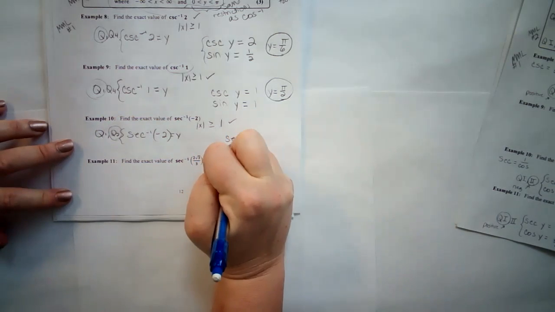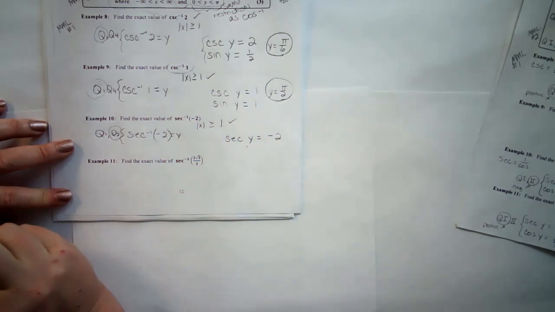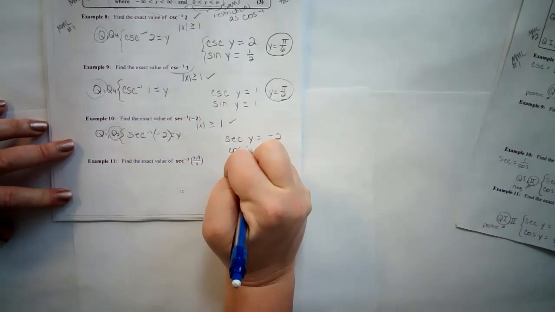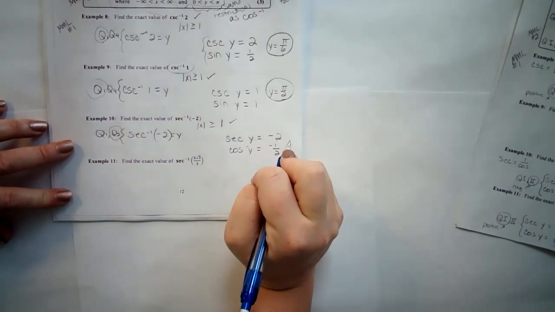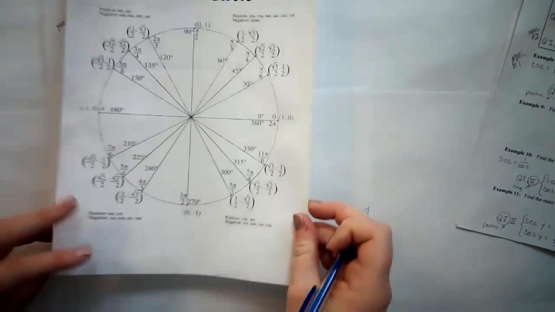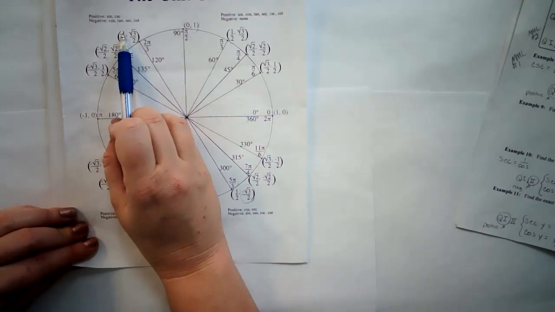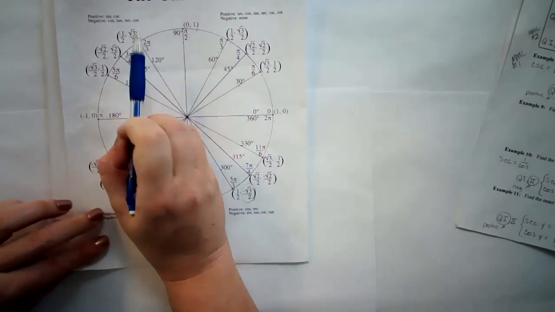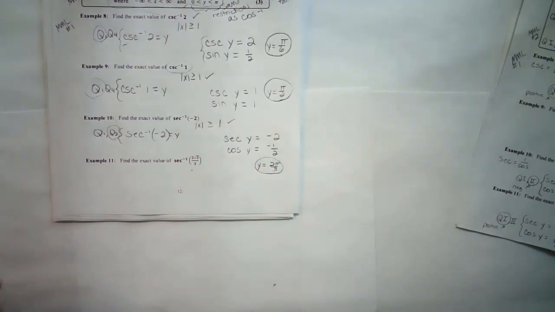I got to think about that. So I can look for a secant that equals -2, or I can look for a cosine that equals what? -1/2, right? I just flip it. I find the reciprocal. You have to flip it if you're going to do it that way. So here we go. I'm in quadrant 2. I'm looking for a cosine of -1/2. And we get 2 pi over 3. And that's my answer. Not bad? Okay. All right.